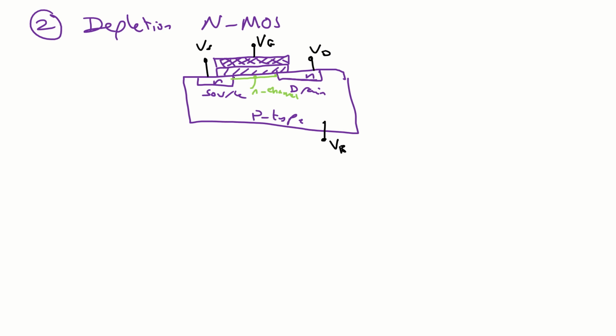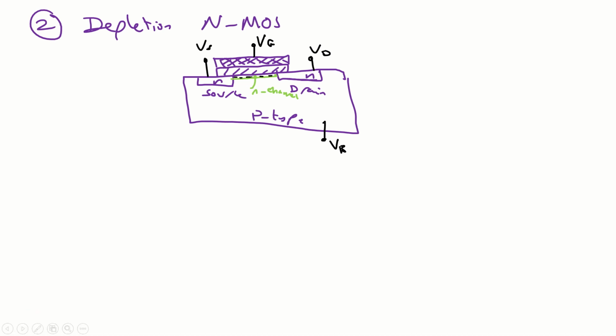But how can we make the device off? Because at the end we will control the operation of the device. We want to make it on and off. It's normally on here because initially we have a channel between the drain and the source. And here we have many electrons, by the way. Why is that? Because the N channel means many electrons. Good. Now, to make the device on here, do you think we should apply positive voltage or negative voltage?